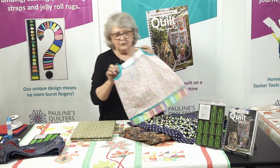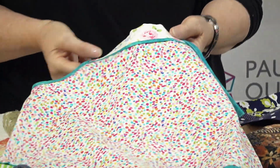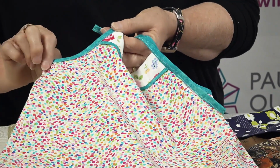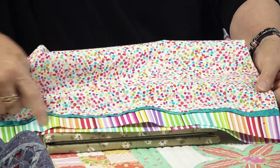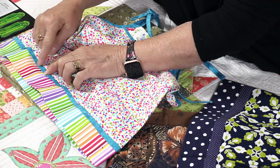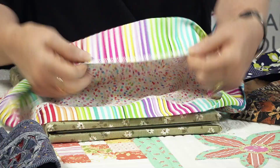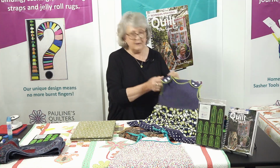Here we've made a little girl's gorgeous little summer dress. So we've used the 1/4 inch Sasher tool to do the binding around the edge, for the ties. I think this was a 1.25 inch tool we used here. We've even put the little trim through the hem here. We folded that in half through one of the bigger ones, and then we've put the little flap. So this went through the 2-inch tool and this one went through the 1/2-inch tool. And then we've just stitched them both in together, just overlock them in. So for any little trims on normal garment sewing, the Sasher tools are fabulous.